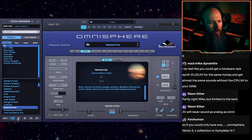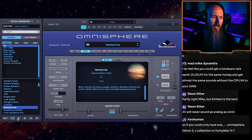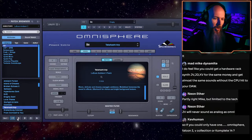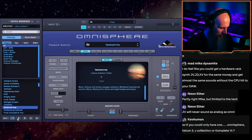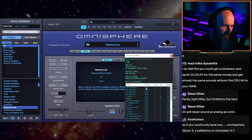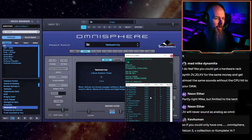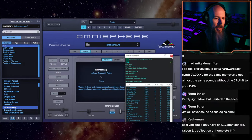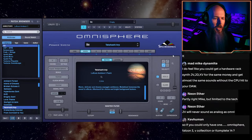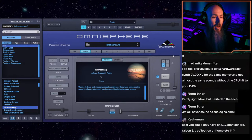I feel like you can get a hardware rack synth, JV, JD, XV, for the same money, almost get the same sounds without the CPU hit to your DAW. I mean, if we just pull up Omnisphere real quick here, you can see it's using 0.3% of my CPU. So really not so bad. And yeah, for $500, you could get an awesome hardware rack synth.